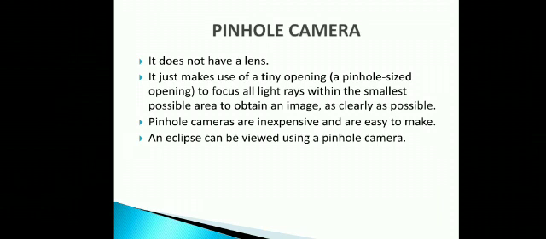I already said it doesn't have any lens. And then there will be a small opening in the camera, I mean pinhole sized. That's why the name is pinhole camera. It focuses light rays within that small hole area to obtain an image which is as clear as possible. It is very inexpensive and also easy to make. And an eclipse can be viewed by using a pinhole camera.